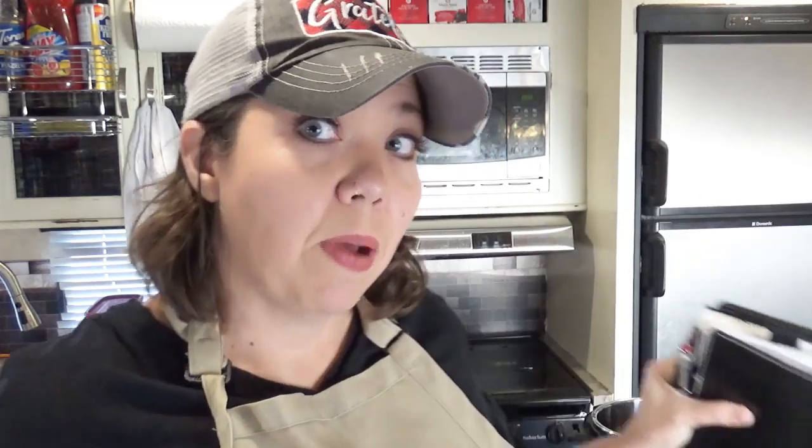That's just a general rule of thumb — it doesn't work for everything. Those of you that are pros at slow cooking in your Instant Pot or Foodie, I'd love for you to leave comments down below. In my personal experience, the Instant Pot tends to cook a little bit slower than the Foodie does. The Foodie cooks a little more like regular slow cooker recipes for me, but with the Instant Pot I definitely always have to add time. So keep that in mind with slow cooking, but let's go on and talk about pressure cooking because that's what most people get these cookers for.